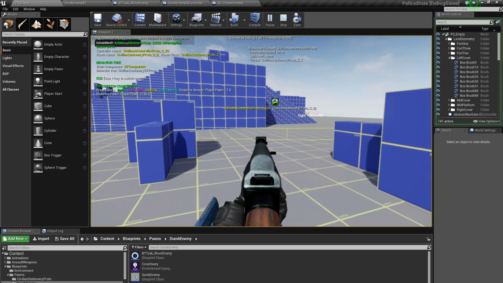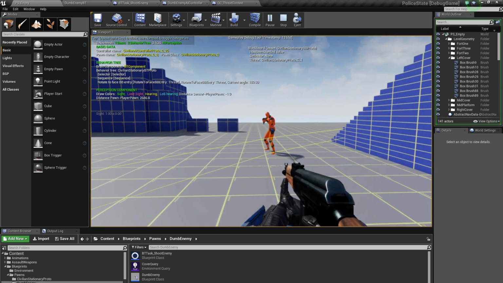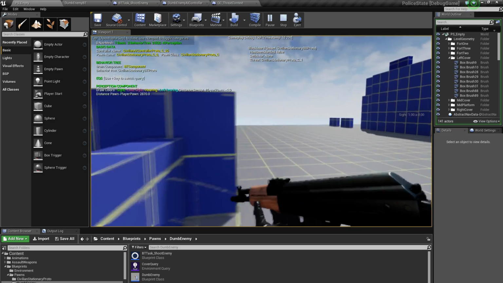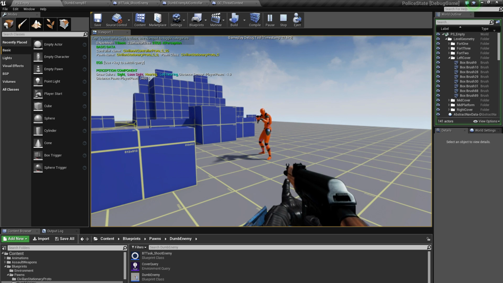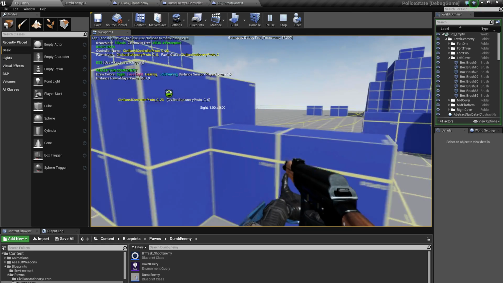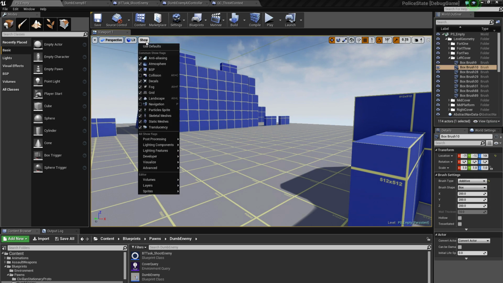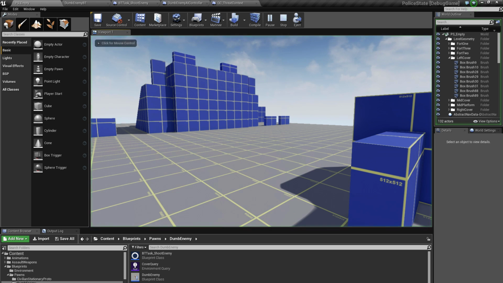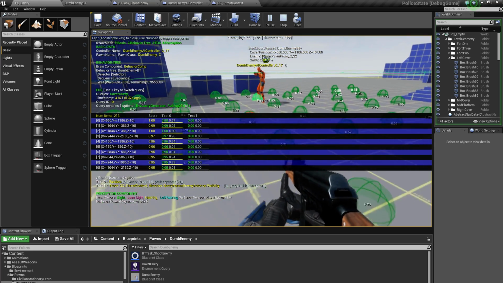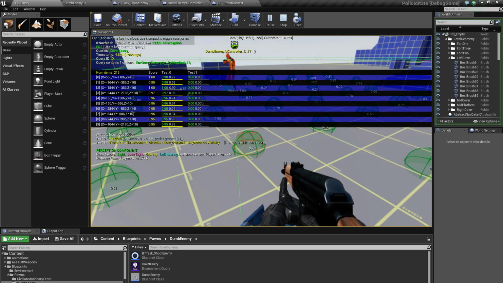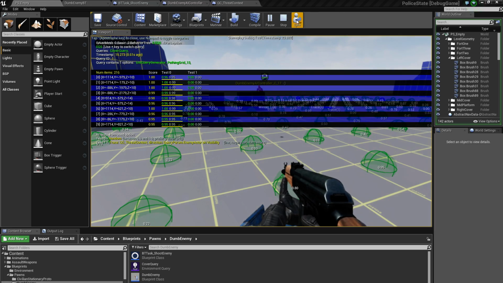If I switch on this guy, and for some reason it's not actually showing. That's because I've not switched it on, that's why. There we go. So just switch off the behavior tree so it doesn't flicker quite so much. Yeah, it's just my little implementation of leaning. Okay, I know what's going on there. I switched off the AI debug. So going back to that, if we show, there we go. So the EQS system, I'll switch off the other ones for now, perception, etc. The EQS system, if I just eject from this guy, there we go.